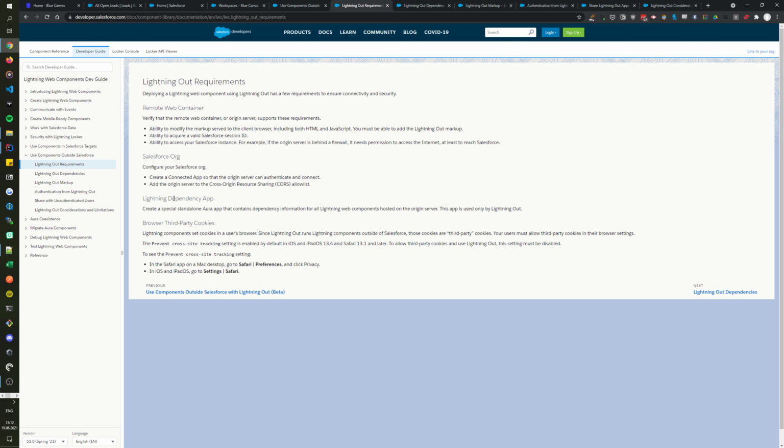And this is the Aura Lightning dependency app, and this is required for web components to be hosted on an origin server. This app is only used by Lightning Out. And for Safari users, they need to enable the cross-site tracking settings. I think I had some issues with some clients before, but when I tested my own with Firefox and Chrome, it was working okay.